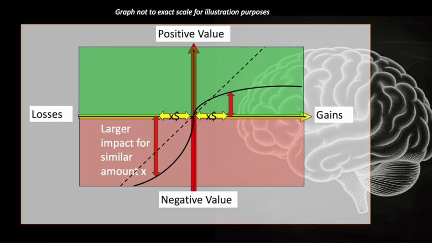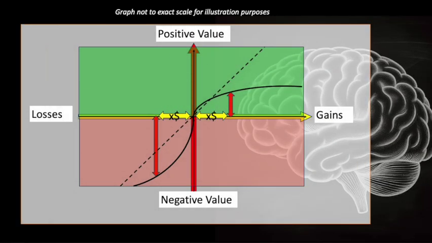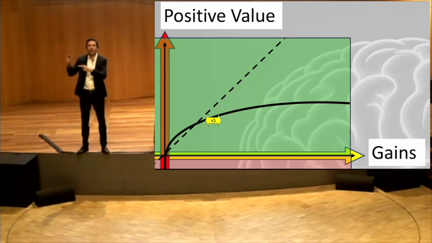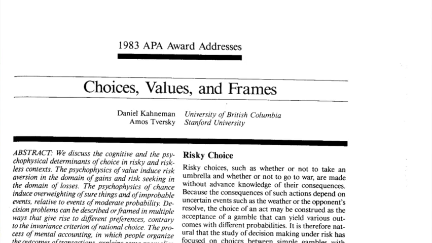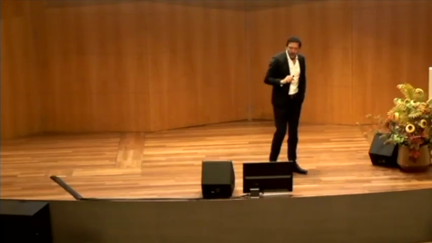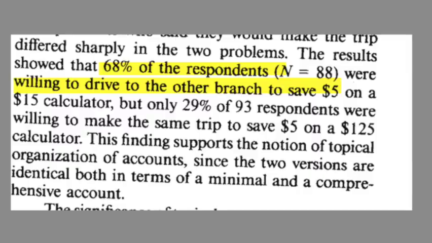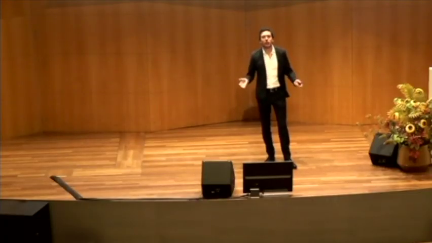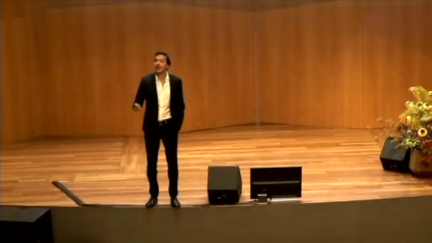There's another thing called diminishing sensitivity. At some point, when you start losing quite a lot, every extra step of loss doesn't seem that problematic — and the same for winning. The difference between 100 euros and 110 euros doesn't feel like much, but between 0 and 10 euros it actually changes a lot. For example, research found that people are willing to go out of their way to save $5 on a $15 calculator, but would not do the same to save $5 on a $125 item. By doing so, we are being irrational — in both cases we gain $5, so the reasoning should be exactly the same.